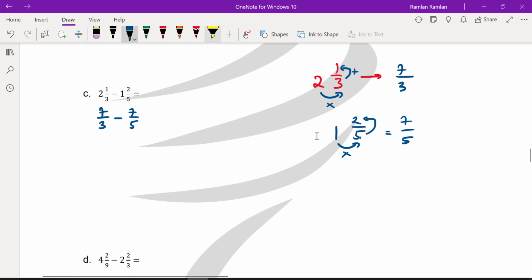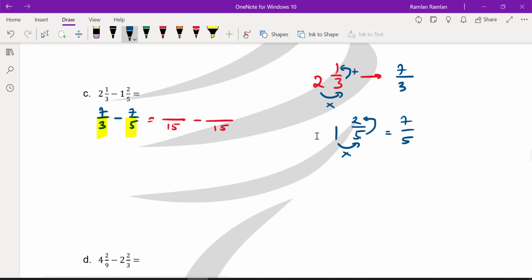Now, we see here that we do not have the same exact denominators. Now, how can we add or subtract this? Okay, so again, guys, for subtraction and addition, you need to make sure that the denominators are the same. If you don't have the same denominator, then we need to find the LCM of these two numbers, right? Because we have 3 and 5. We have already learned about the LCM, right? So the LCM of 3 and 5 is 15. So we need to change it so both of them have a denominator of 15.